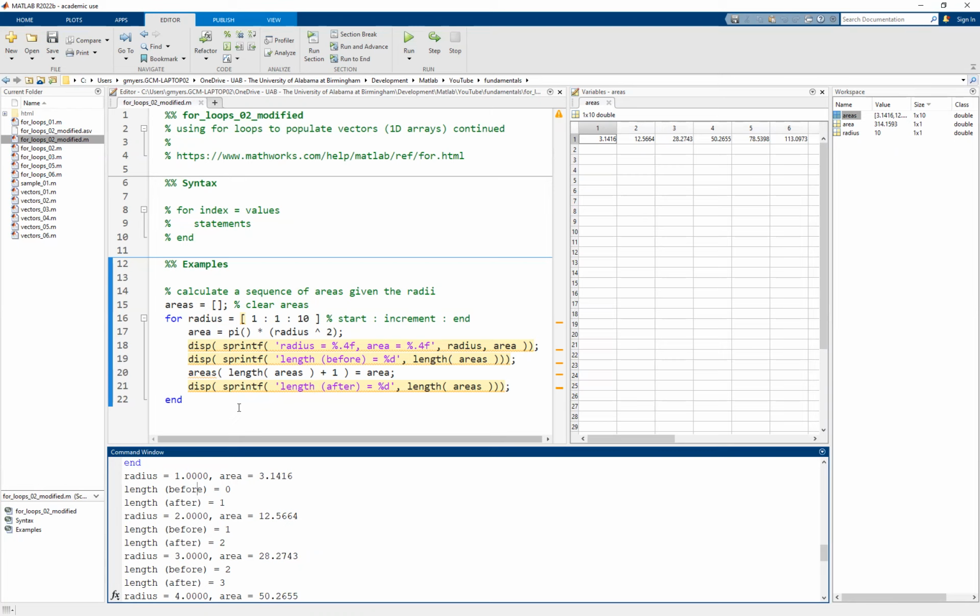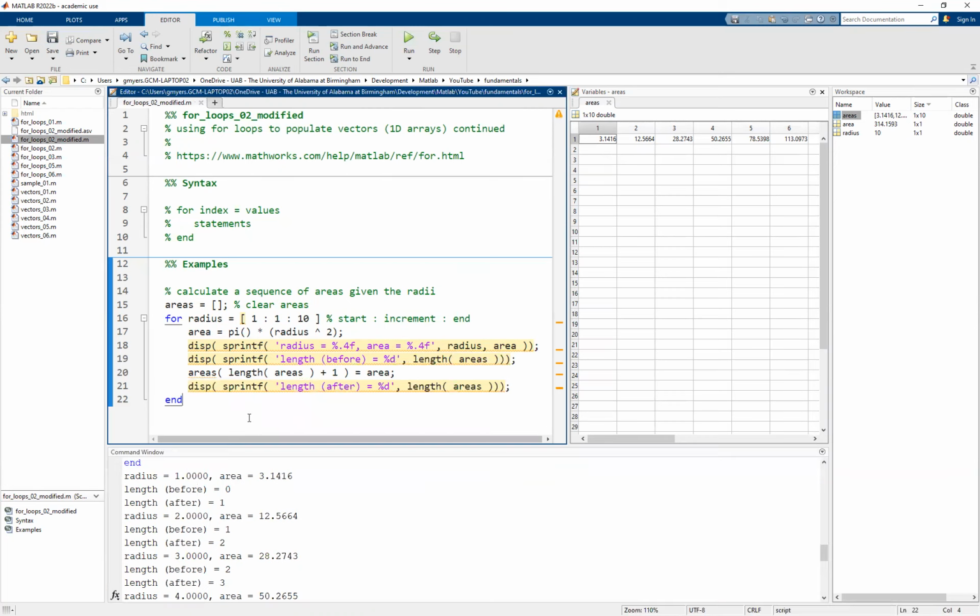Now, again, this is going to be sort of combining some previous techniques, but it is going to allow us to get away from one of the warnings that Matlab has. And let's go ahead and take a look at that warning. If you hover over the areas vector, it is complaining. It says that the variable appears to change in size on every loop iteration, which is technically true. And you may get some sort of performance degradation as a result of that, particularly if you have a loop that runs thousands or even millions of times.